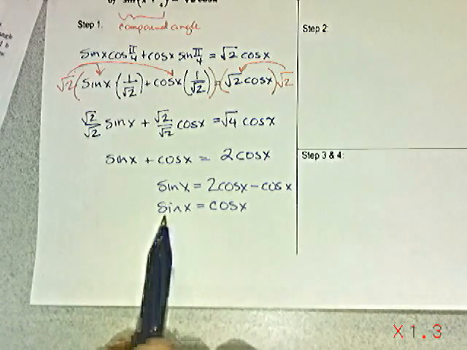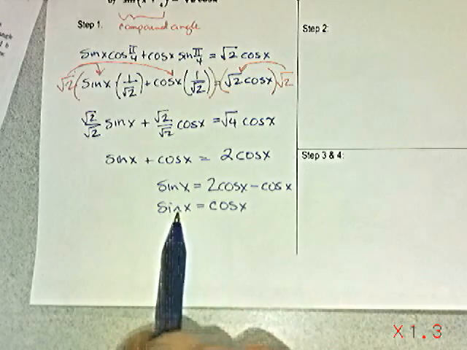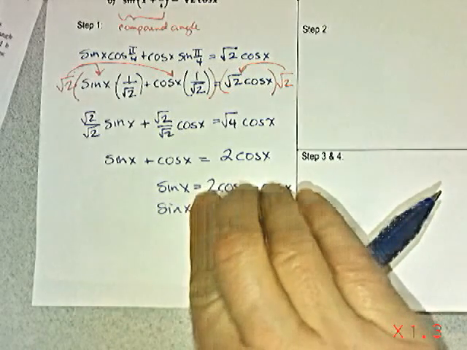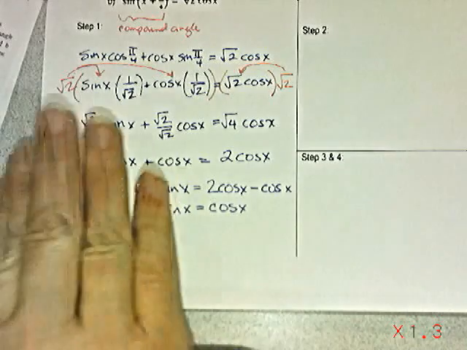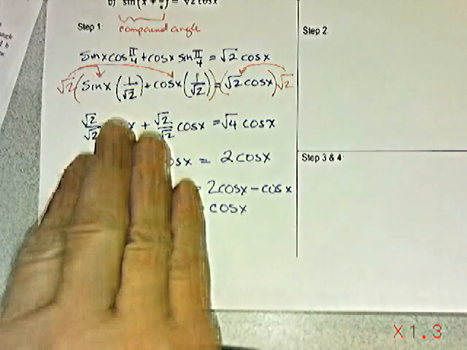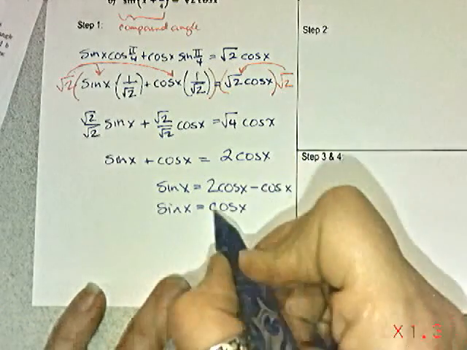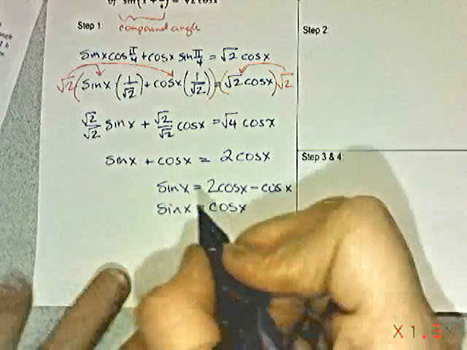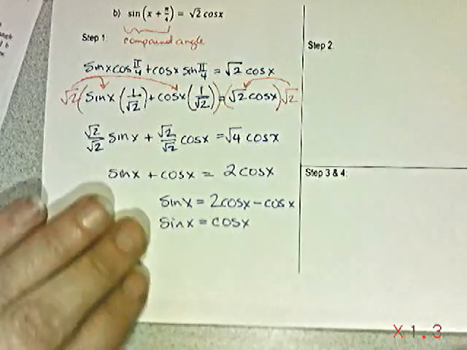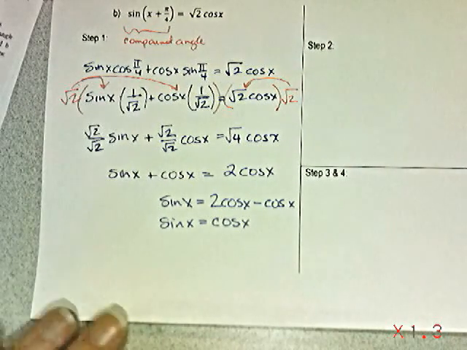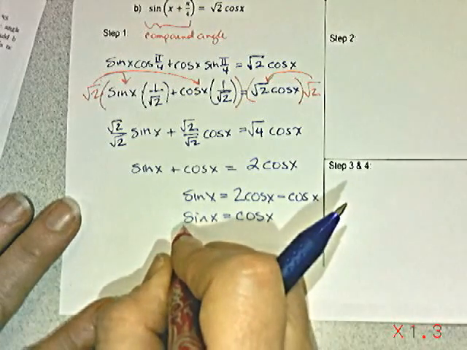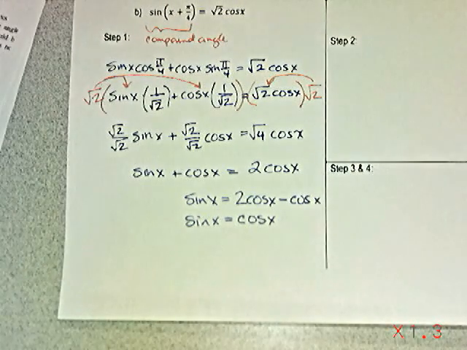And I would encourage you to actually type this into a graphing calculator, put y is equal to the sine of x on it, and put y is equal to the cos of x into it as a separate equation, and find out where those two lines intersect, where they are equal to each other. Because you can visually see it on a graph. But in order to get us where we want to go, which is to isolate a single trig ratio, what we actually can do is divide both sides by the same value.